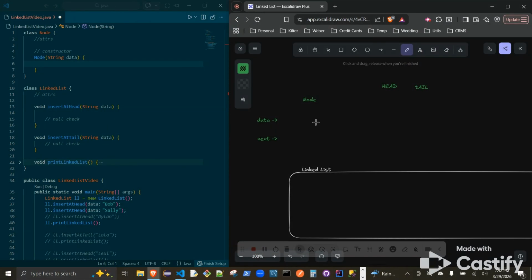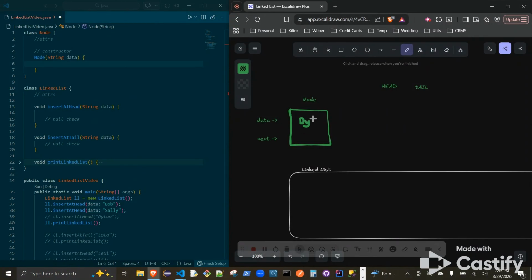So what is a linked list made of? Every memory address, we are going to store what we're going to call a node. So here's our node. And a node is going to be made up of two things. It's data, and this thing we're going to call next. So data is going to be here.